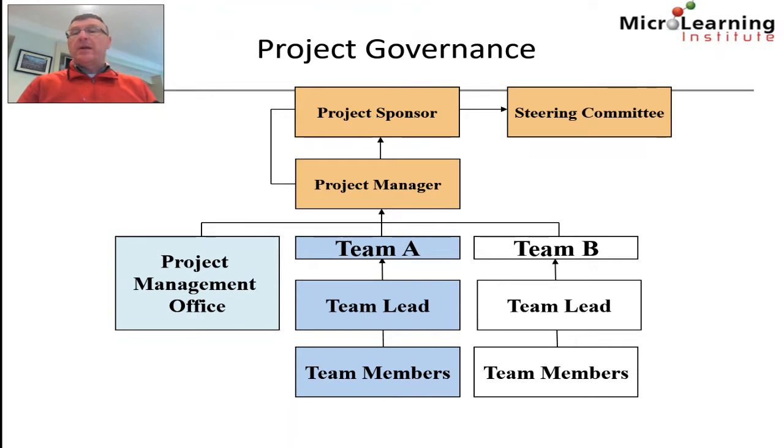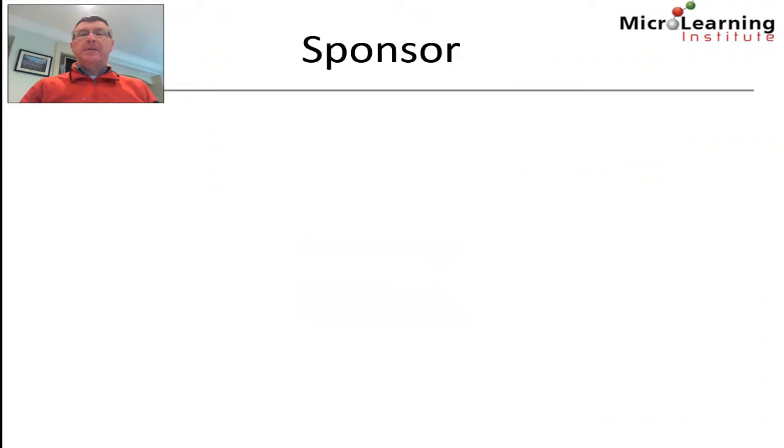Now, of course, not all projects have all of these elements. Some projects may be deemed to be of a small scale or not strategically significant or not financially valuable enough to warrant all of this infrastructure, whereas other more strategic and valuable projects might be serious enough to warrant a lot of this project management and project governance infrastructure to be in place. So let's have a look at the various roles in project governance and see what typically they entail.